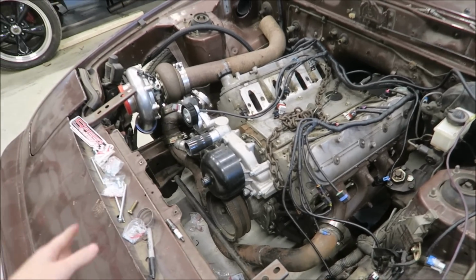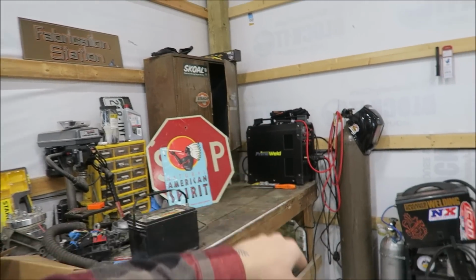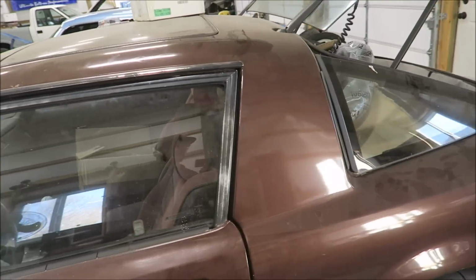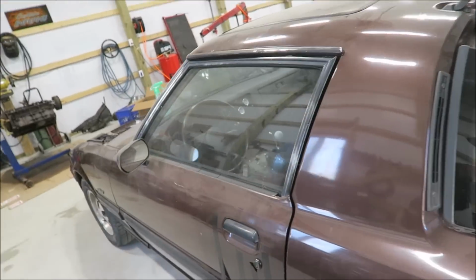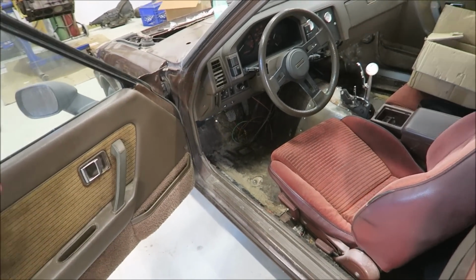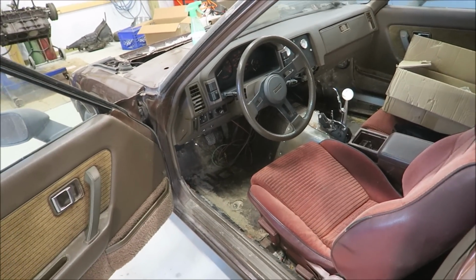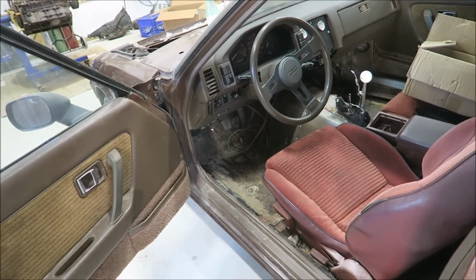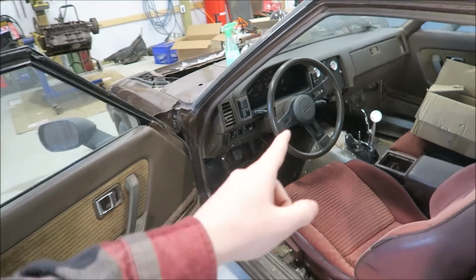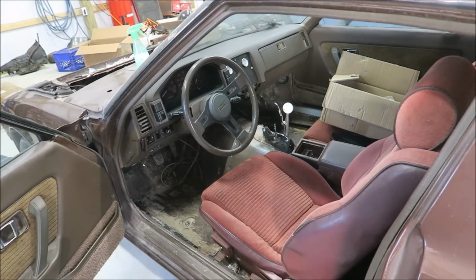Mount the radiator, mount the intercooler, make the intercooler pipes, which I should be able to do now that I got a TIG welder. Don't ask me to weld your stuff. I'm very bad at it, but I think I'll be able to at least glue them together. And then just finish stuff. What I mean by that is the interior, because I have a complete carpet kit for it, so I just need to pull the seats and make everything look nice. And then we'll have 3 shades of interior, because it was a factory brown interior. I have a black carpet and red seats.